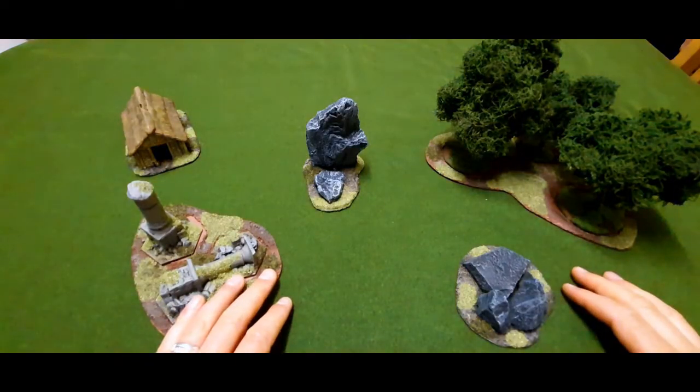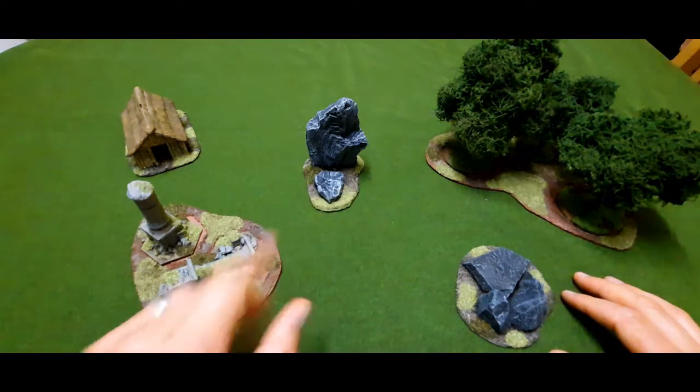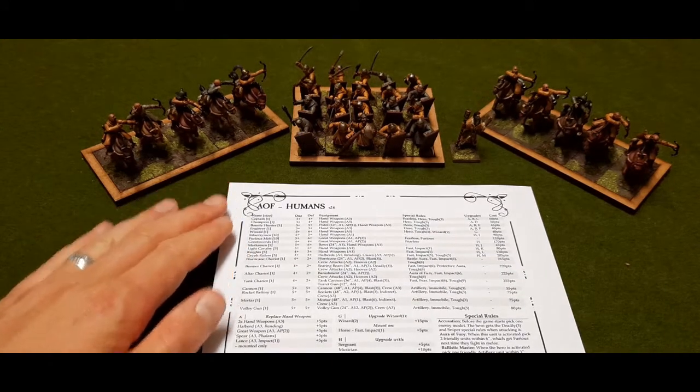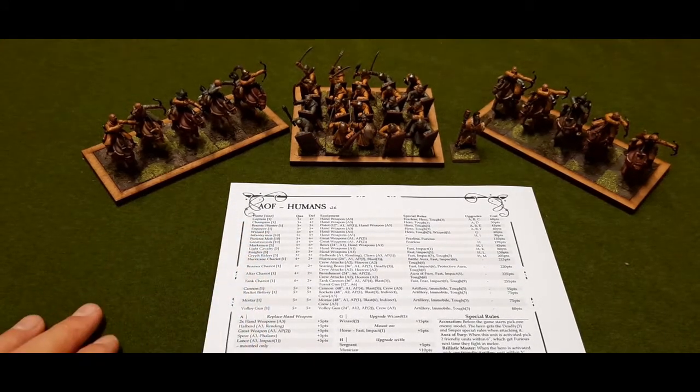Another component to have in the game is terrain. The game recommends from 5 to 10 pieces, but for this demonstration 5 should be enough because it is a reduced size game. After that we'll need 2 forces that are going to compete. Here we have the humans that I'll be using for this demonstration. I've also printed off their rules. These are handy to have in the game so you can always refer to them to see what is what.